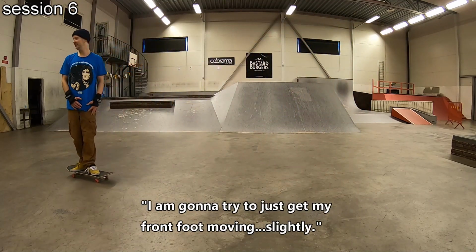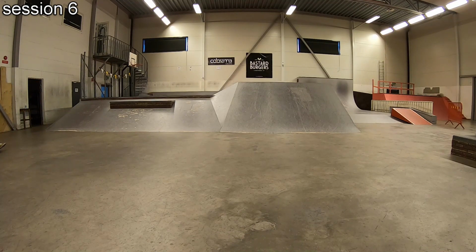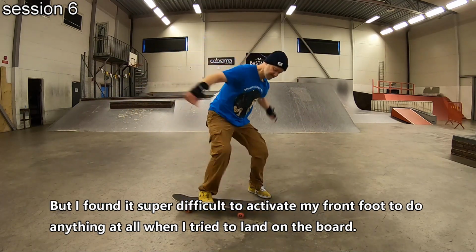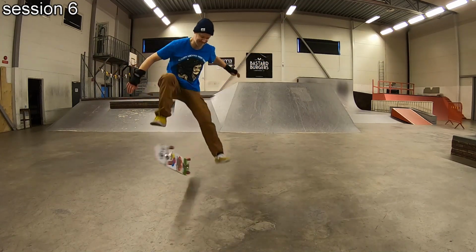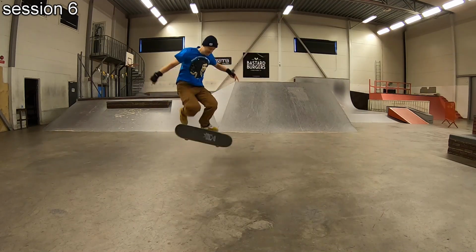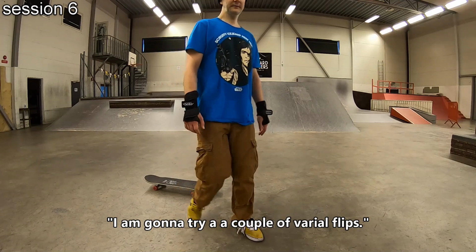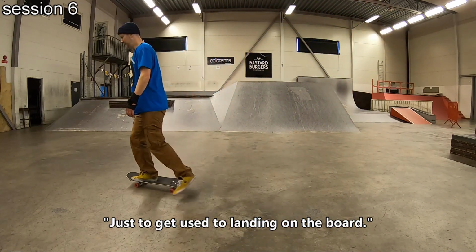I'm gonna try just to get my front foot moving slightly. But I found it super difficult to activate my front foot to do anything at all when I try to land on the board. I was gonna try a couple of varial flips just to get used to landing on the board.